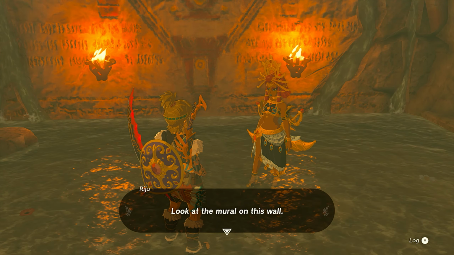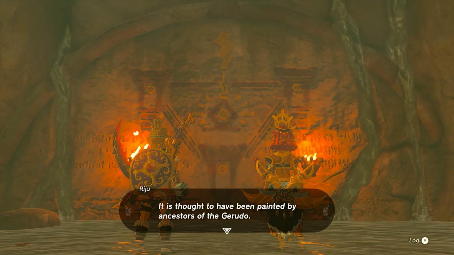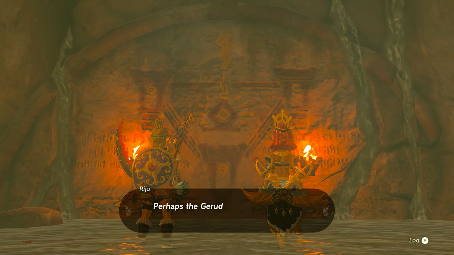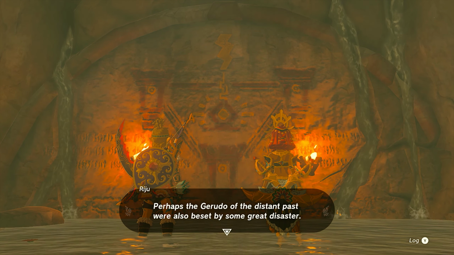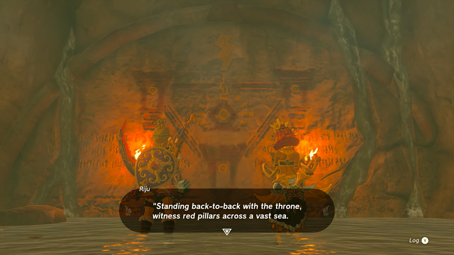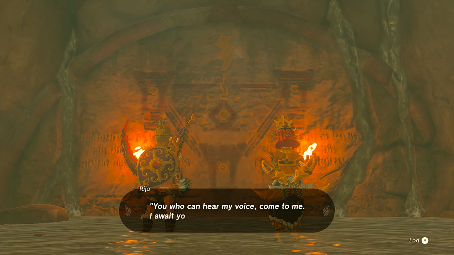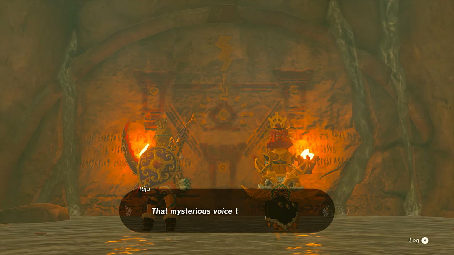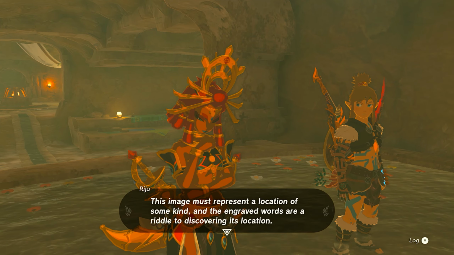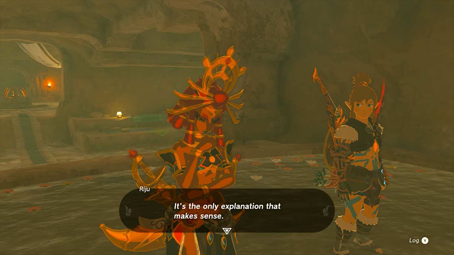Link, you came. Look at the mural on this wall. It is thought to have been painted by ancestors of the Gerudo. It appears that when they created it, they were also using this shelter to hide. Perhaps the Gerudo of the distant past were also beset by some great disaster? Anyway, the writing on the mural says, standing back to back with the throne, witness red pillars across the vast sea. Unite the pillars in light to reveal the lightning stone and open the way. You who can hear my voice, come to me. I await you. That mysterious voice that spoke to us. Its words remind me of this mural. This image must represent a location of some kind, and the engraved words are the riddle to discover its location. It's the only explanation that would make sense.